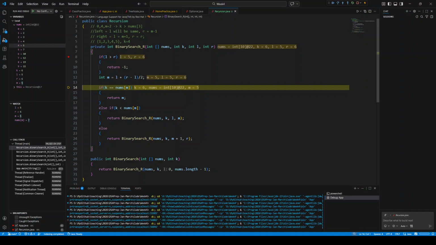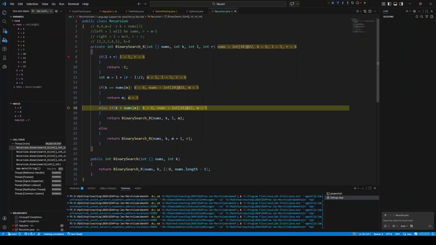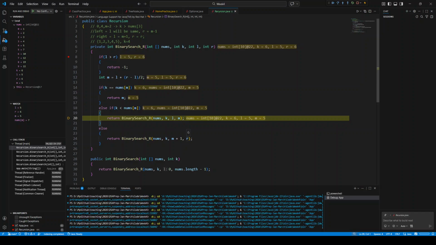My mid is 5. 0, 1, 2, 3, 4, 5. So now, is it on the left side? Yes, it's on the left side. So we will go on to the left side. But we cannot go on to the left side because my left is 5.